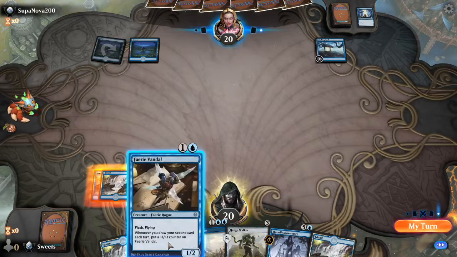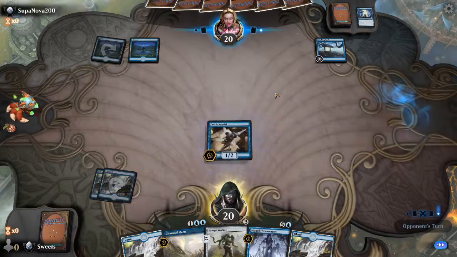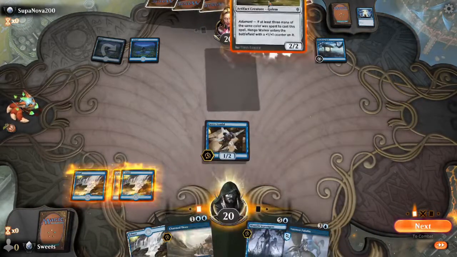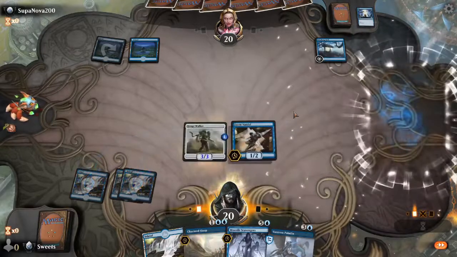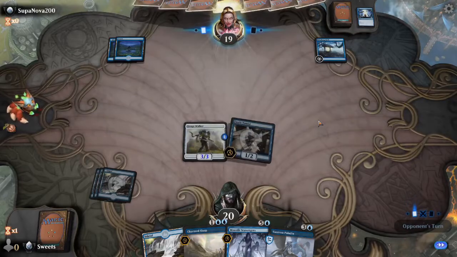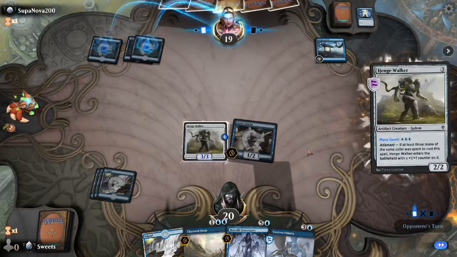So this could be a mono blue mirror match. We'll see. Okay, we've got a pretty good series of turns here. Go Fairy Vandal into Hinge Walker into Vantress Paladin, and that's a lot of pressure on the board if our opponent's just sitting around cracking Witching Wells.